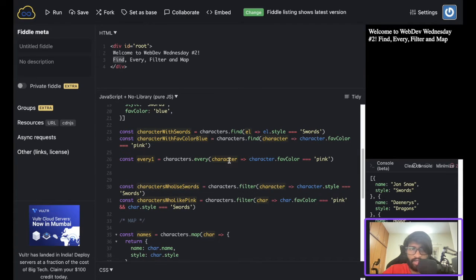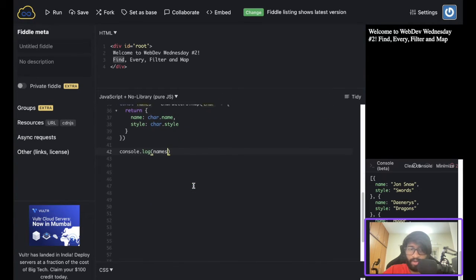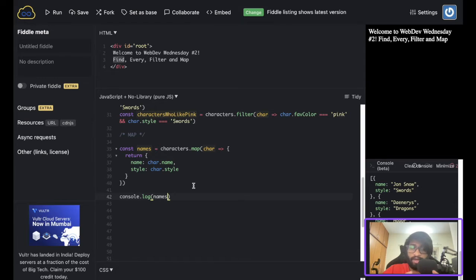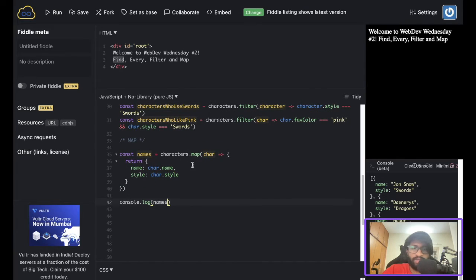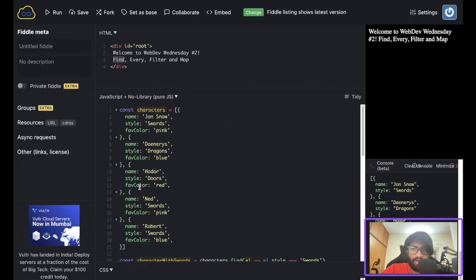Now let's go a step ahead and try to create UI out of this set of characters. Basically, what we want to do is render these people on the screen with their names.